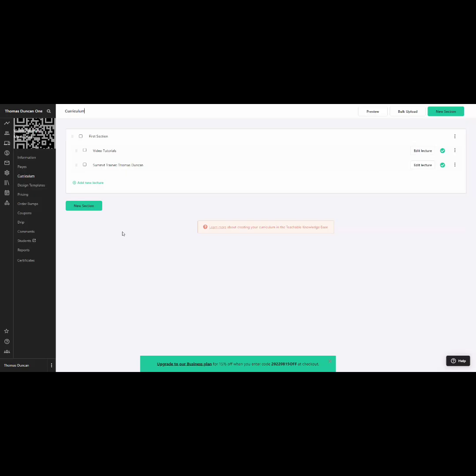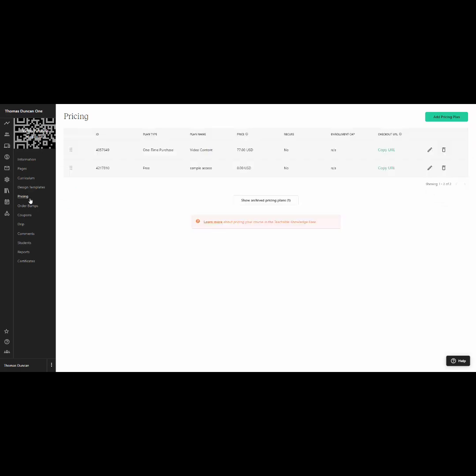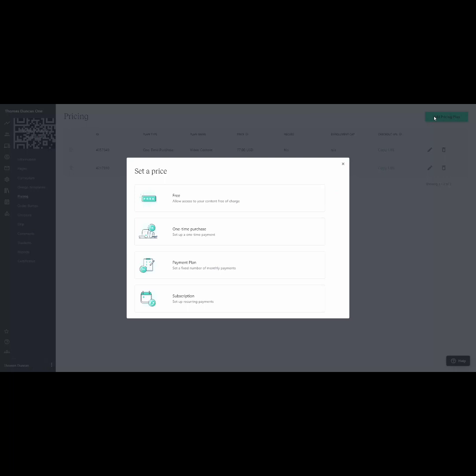Welcome back. When you are setting up recurring payments inside of a course platform or a shopping cart, in a similar way as with an affiliate network, you are going to set up recurring payments at the product level. We are now inside of Teachable so that we can demonstrate setting up a recurring payment. What we're going to do here is set the pricing. And in Teachable, we're going to add in a pricing plan. We're going to click Add Pricing Plan.